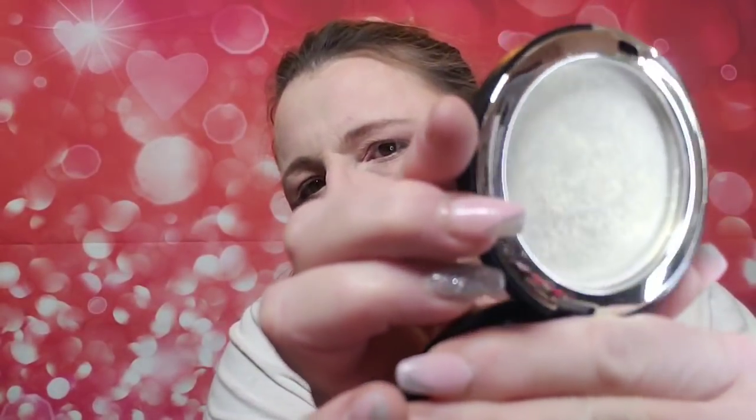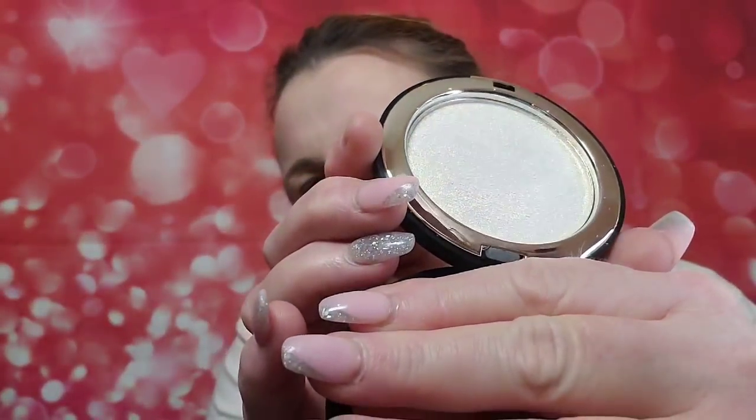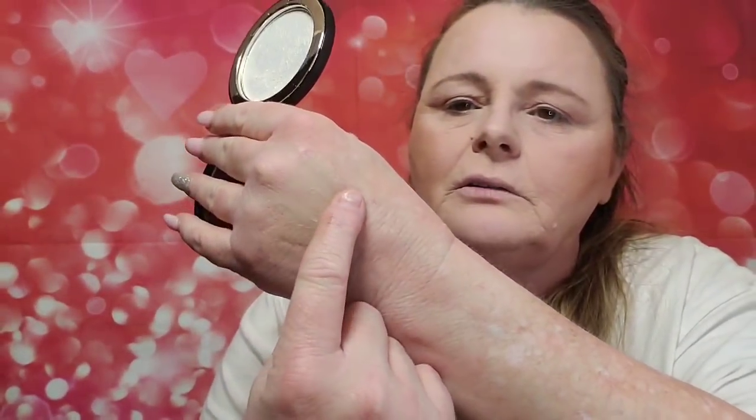That's funny that I say that because I got this new highlighter. This is Gimme Glow Luminous Highlighter, in the color Hollow. Here it is. I see a lot of people talk about Becca highlights. Can you see that? It's kind of white and then goes into bluish and then into gold. And there's the bluey purple. It's so pretty. But look at this. Look at that. And the clouds open up and the angels sing.